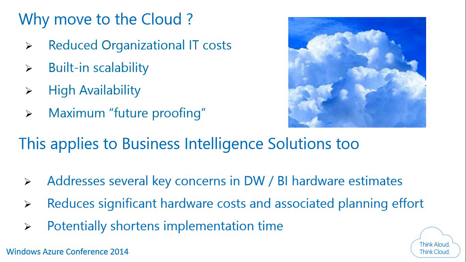The second benefit is hardware cost. In a BI scenario, running ETL takes a lot of memory; processing cubes also consumes significant compute power. Do we plan for redundancy or just go with what is sufficient? Because the cloud is elastic, you pay for what you use. For example, during March when financial systems are burdened with tax calculations, you can request additional compute power and storage, then scale back during normal runs.